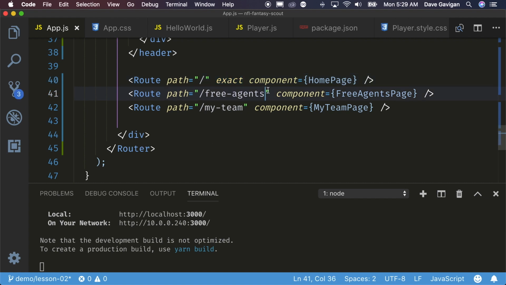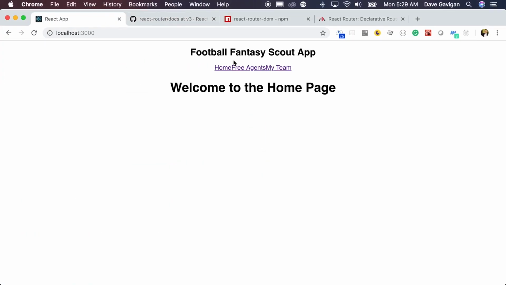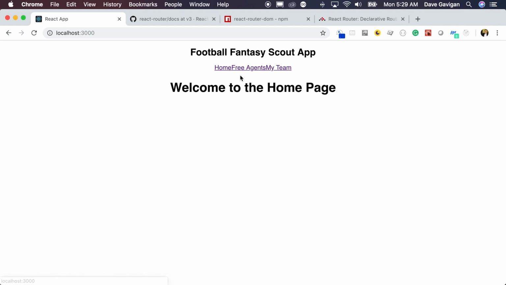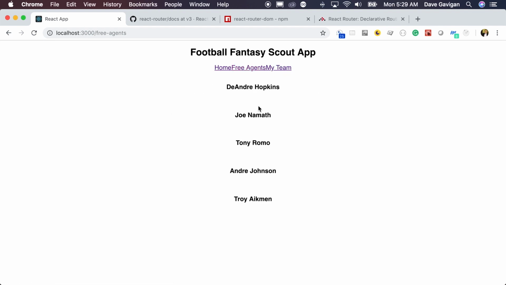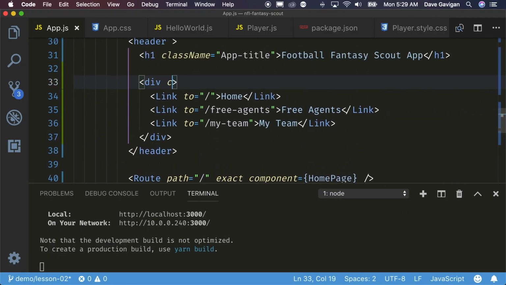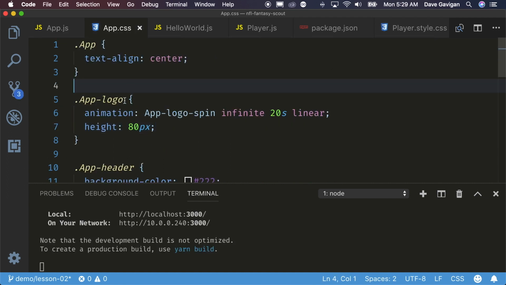So now if we go back to our application, our wonderful application, it should behave as we might have originally expected, where that welcome to the home page is only on the very first root path, exactly the root path. But the application is looking a little rough around the edges still, so we'll add a couple more class names specifically to this toolbar here. We'll make an app toolbar class name. Let's add some styles to it to space them apart with the magic of Flexbox.